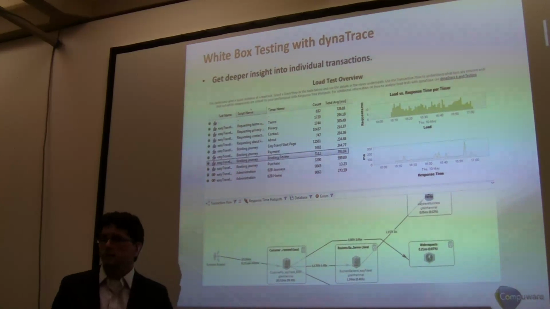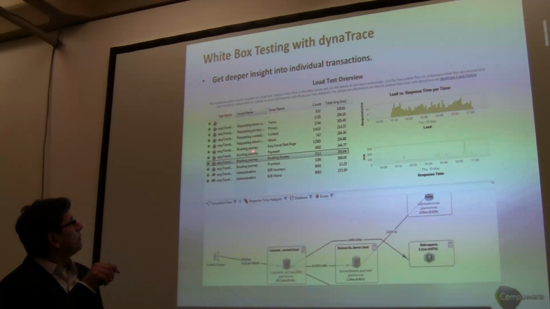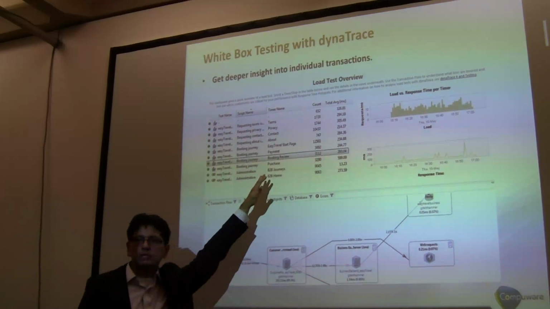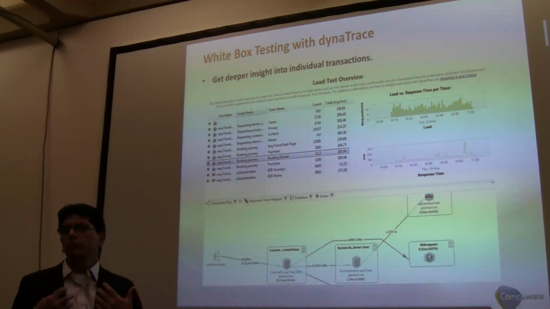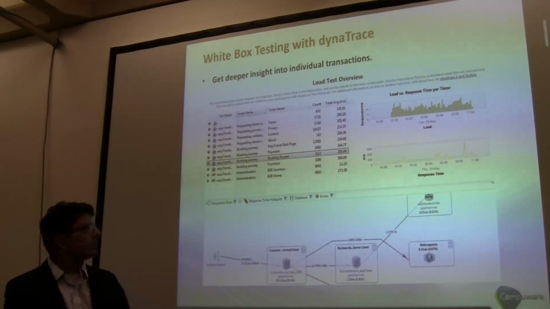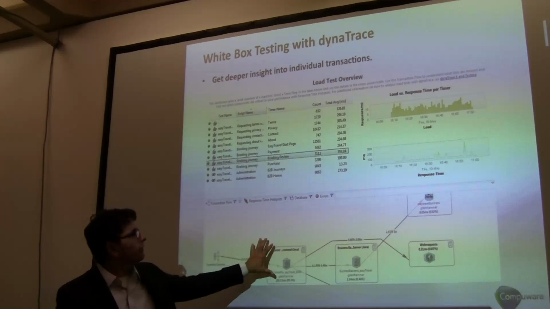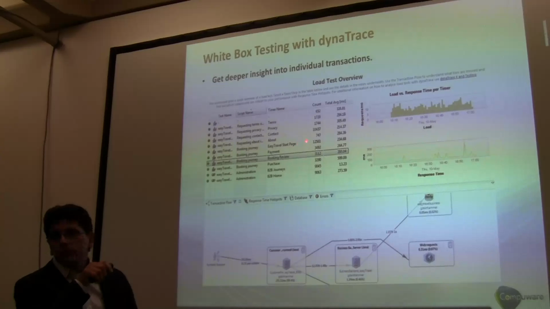When I ran this test through Selenium, I was doing a booking of a journey, going to different web pages, doing bookings, looking for different rates. I get that view, plus I get how many times I have done that. But whenever I click on any of that, I get contextual information about my response time for that particular activity that I did.